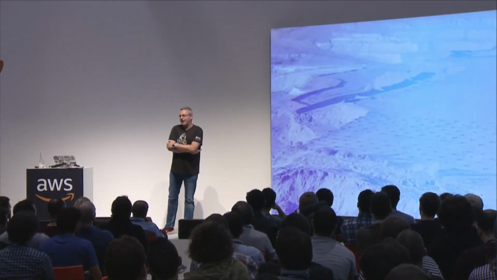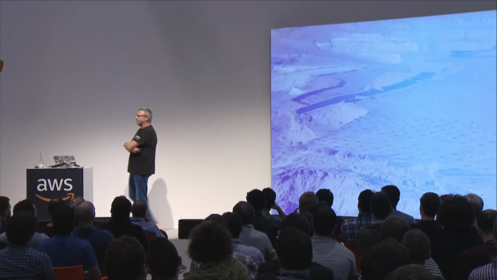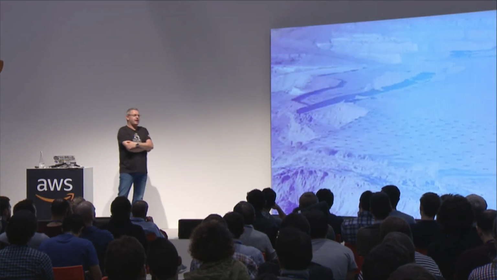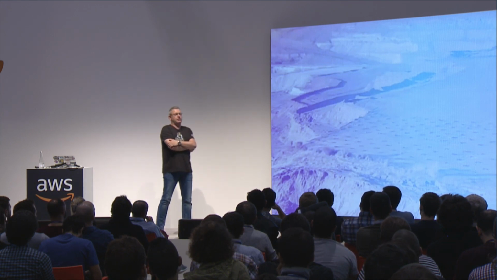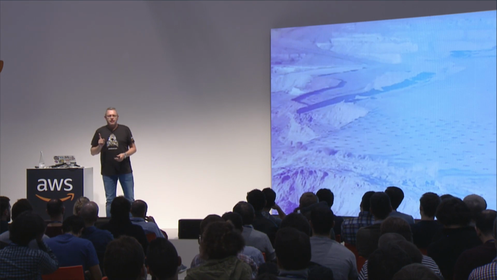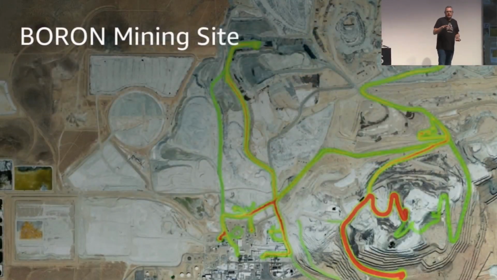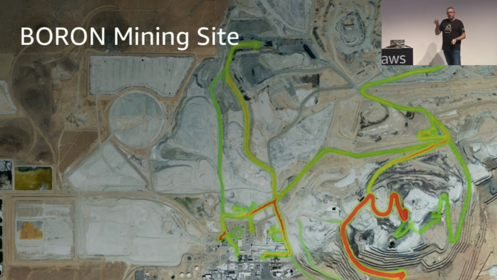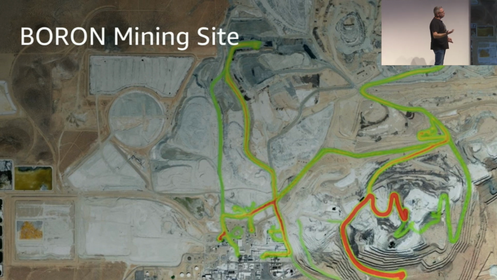OK, so this is the example of Rio Tinto. And they're saving money by saving rubber, tires. And those tires, if you heard in the video, each one of them costs between $40,000 to $50,000 per single tire. And by creating this heat map that is based on sensors that are already available on those trucks, they did not invent the sensors. They just connected them into Greengrass on every truck. And those sensors sending the information to Greengrass.